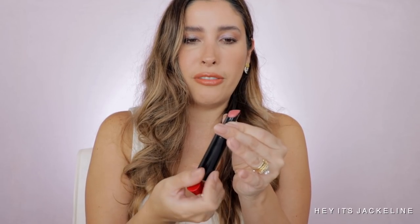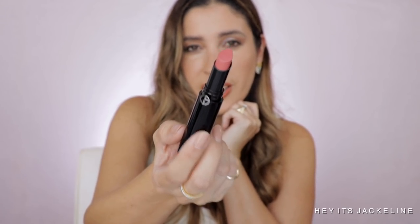Giorgio Armani has come out with new lipsticks — the Lip Power, which are long-wear vivid color lipsticks in many shades. I got shade 502 Desire. Love the packaging — good old Giorgio Armani. The teardrop-shaped bullet is so pretty. This is a total everyday nude shade for me — a little on the pinky side, more pinky than anything, but a nudish shade. I love Giorgio Armani.